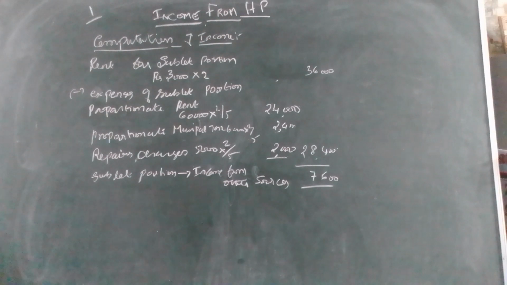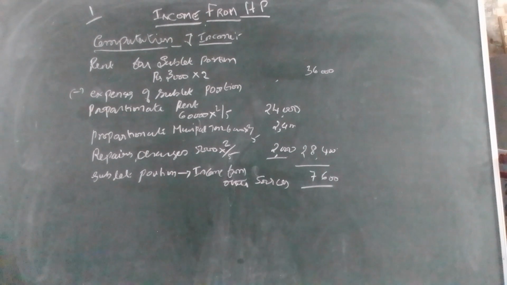From that you are eligible to deduct some amount as expenses. This is income from house property. Whereas the problem we are seeing here, problem number 1 on the board, is also a house property, but this is not income from house property. Why? Please have a look at the question.